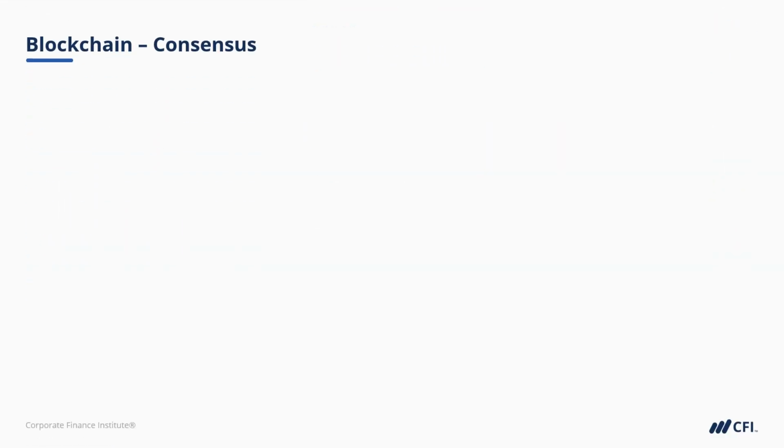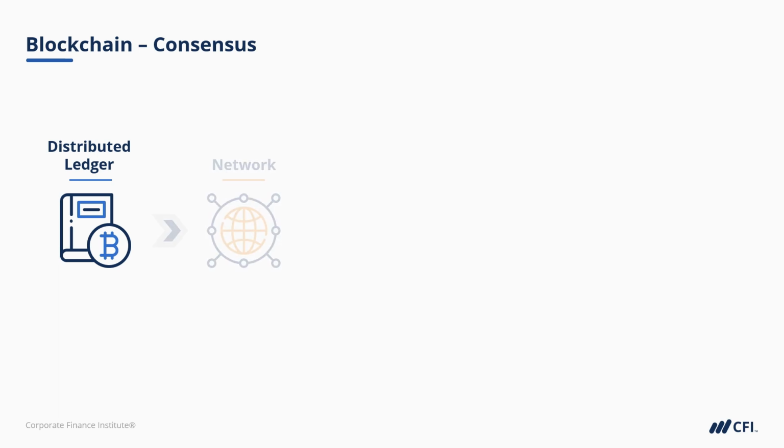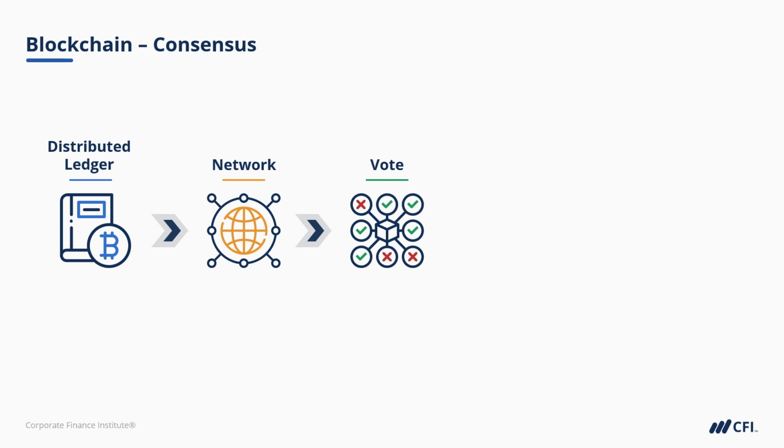A blockchain is simply a database of transactions, often called a distributed ledger, that has been duplicated and broadcast to a network of users who can all verify and agree on the database. Each new block that comes up afterwards may contain several new transactions, and every time a block comes up, it has to be approved by the nodes, each of whom checks its validity. Once every node has checked a block, there's a sort of electronic vote, as some nodes may think the transaction is valid and others may think it's a fraud.